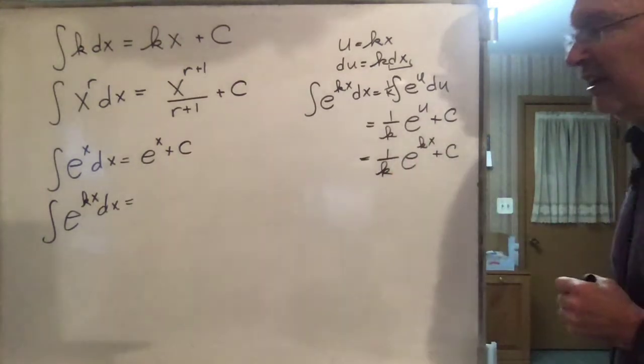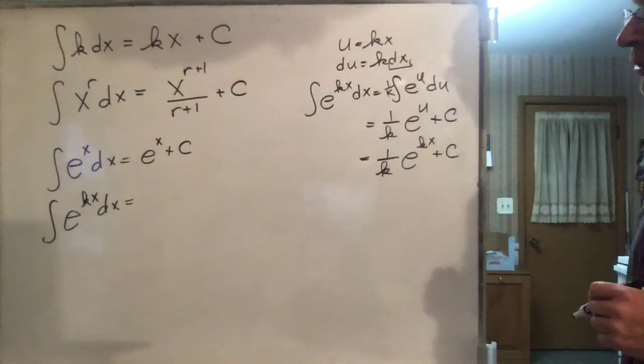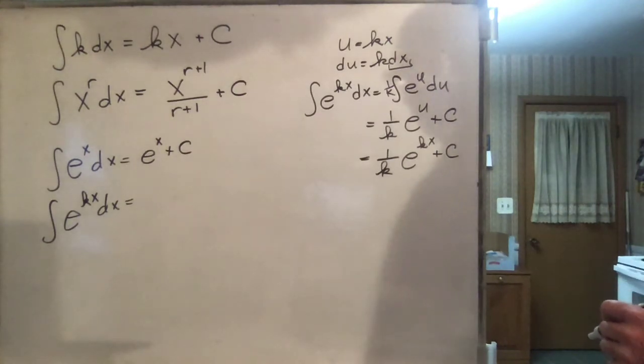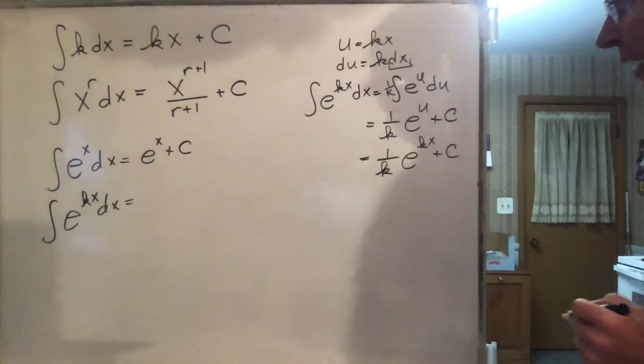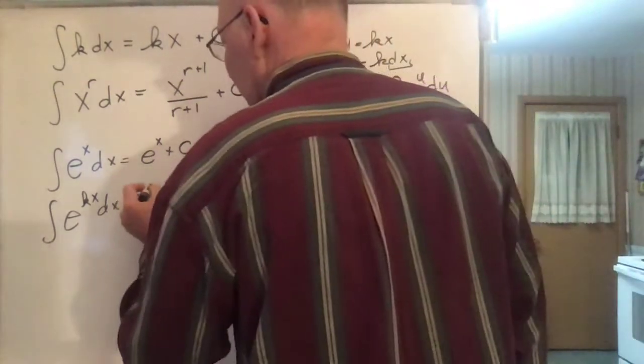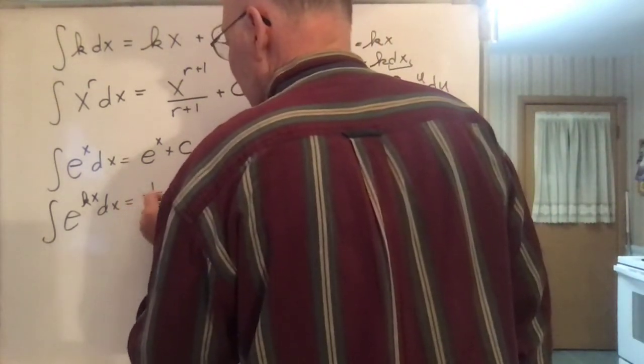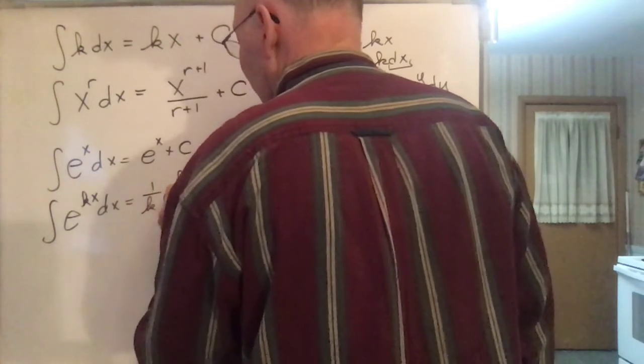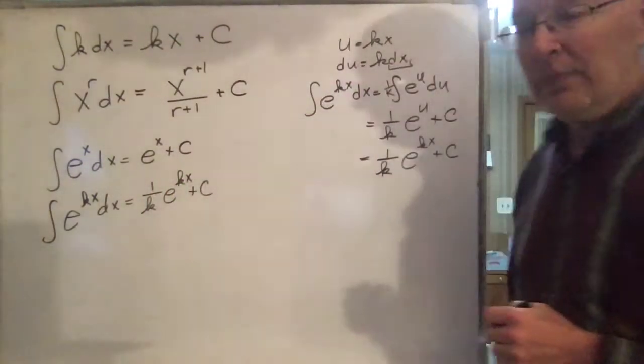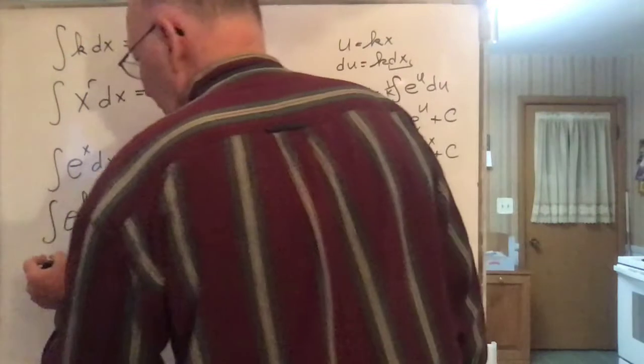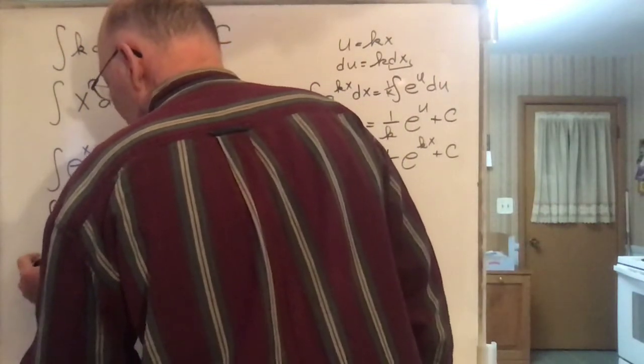Well, I guess I did it. Okay, so there it is by substitution. Sometimes it's easier just to think about it and do it by inspection. But anyway, I did it. There it is, 1 over k e to the kx. So there's that one. Always add your c. Oh, let's see. What are some other ones we know? Let's do another one right away.